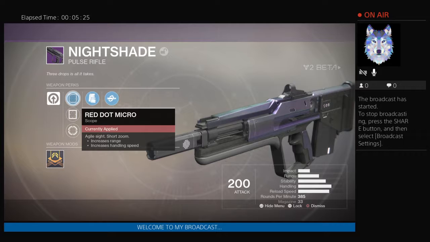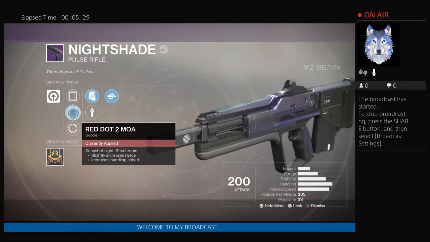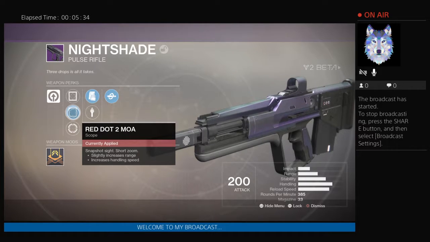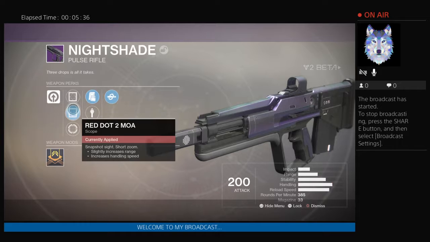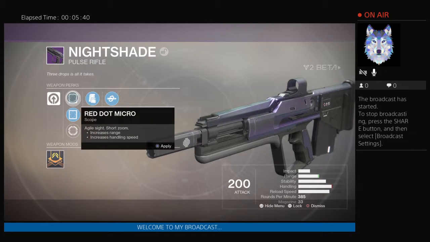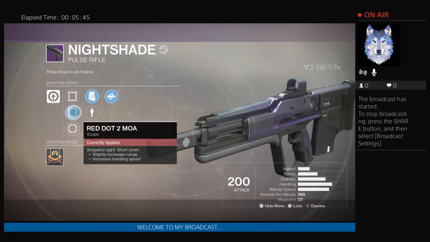now. It has the red dot micro, agile, short zoom. Then you have the snapshot sight, which is short zoom, increases range and handling speed. Although the red dot micro has a little bit more range to it, it does give it more handling, and stability pretty much stays the same.